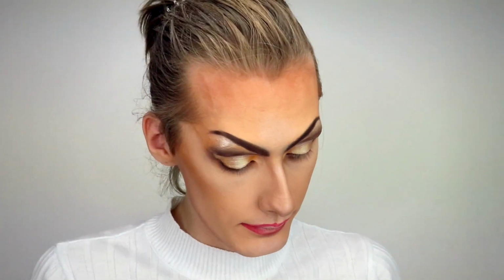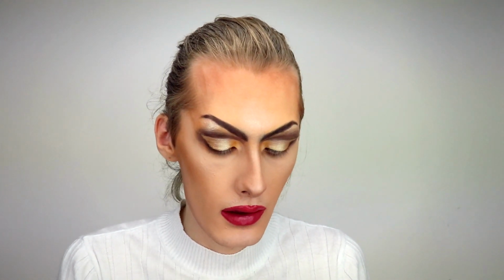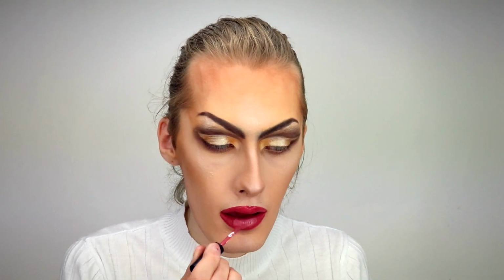Oh, it's very pink. I don't really do pink. I guess we're doing pink today. So, yeah, I hate it. Now I'm going in with a little lighter shade to highlight a little bit. So I'll take a little bit of that highlighter and put it on. So this highlighter is not it. I'm gonna take my own highlighter from Revolution, of course, and apply a little bit.